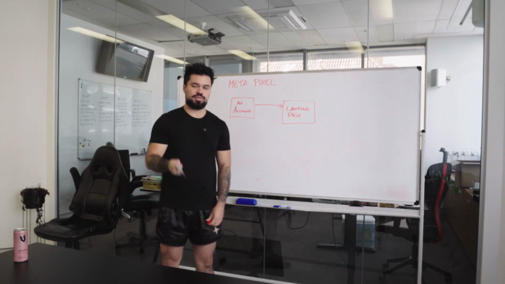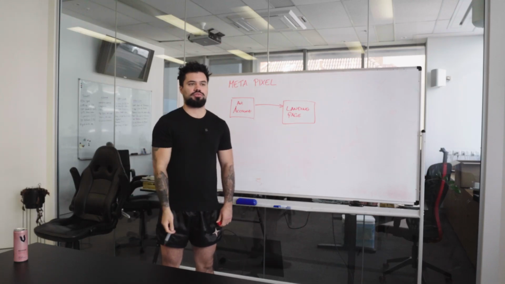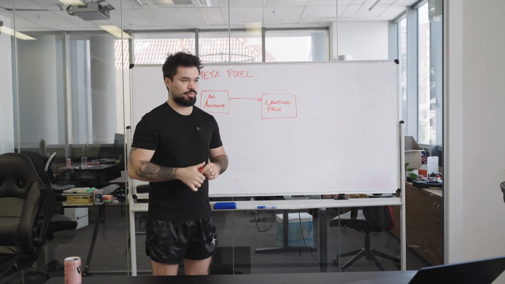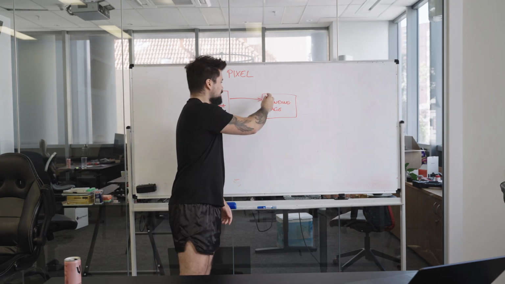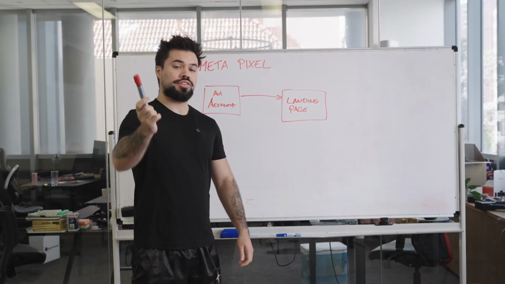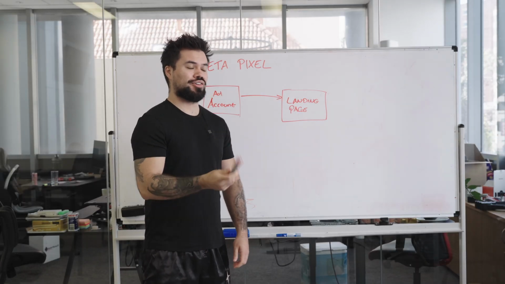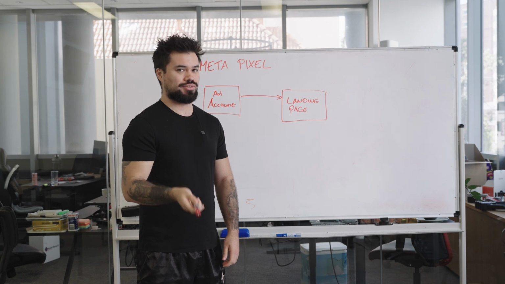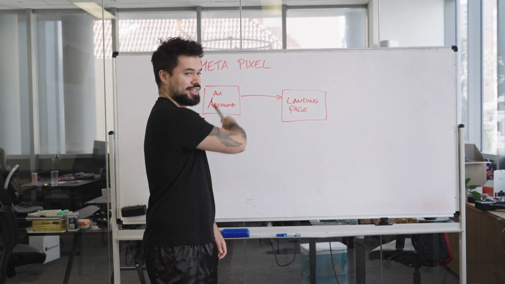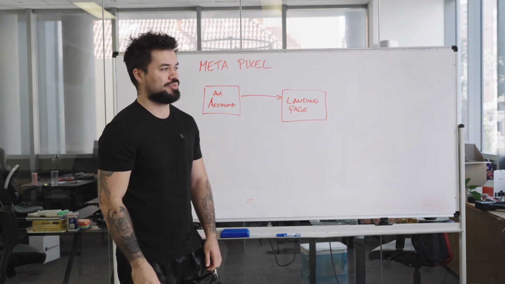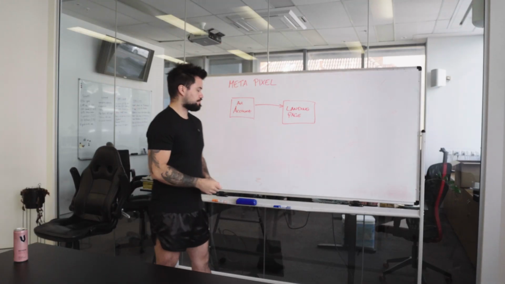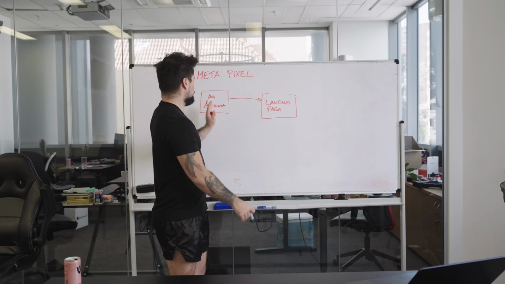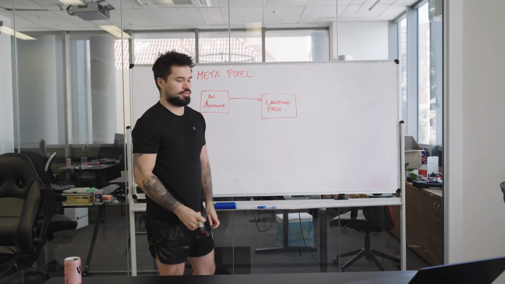And so the Metapixel, despite being called a pixel, when I first heard pixel in 2017, when I first started getting into internet marketing, as the name would suggest, you'd think it's something you can see on the screen. It's actually not. If you go back far enough, in the early 2000s, it was actually a pixel that loaded on a screen. If that pixel loaded, it would send stuff back to the ad account, like the email open thing. But in the Metapixel's instance, it's not something that you can see. Without the Metapixel, it's blind, it doesn't know what happened.